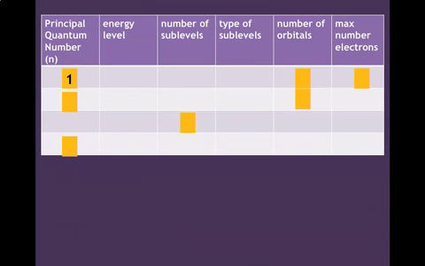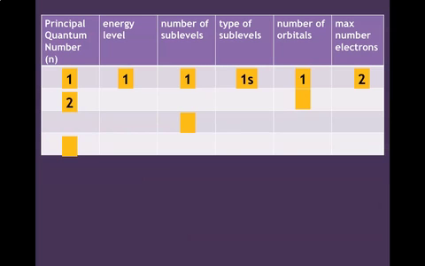Okay, so if we take a principal quantum number, which is n, let's say we have 1. That means we have 1 energy level because those are going to be the same. It also means there's 1 sublevel, and that type of sublevel is a 1s. It has to go with the simplest form. So there will be 1 orbital and 2 electrons. And I know you don't know what all of these things mean. Just look for patterns here.